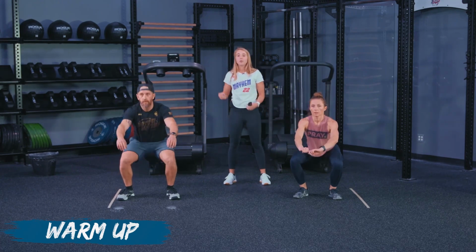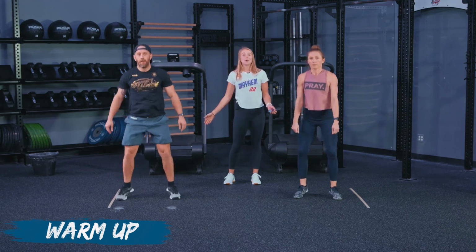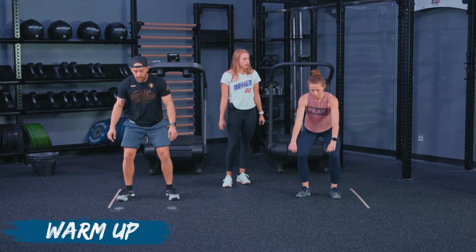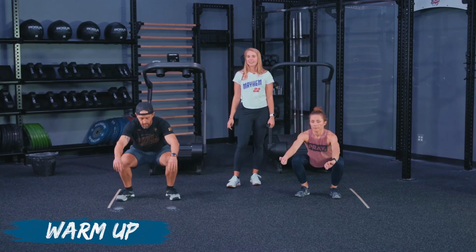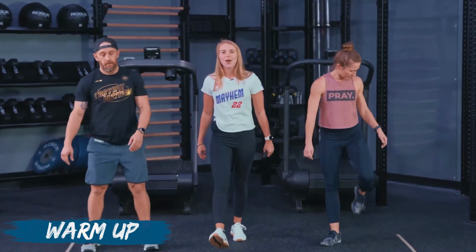If you want to keep that heart rate high, you can give a little bit of a hop or a rise to it just to kind of get you more warm because we're gonna get started in our workout here shortly. We'll finish up with a few more. We got about 9 seconds. Good job, guys. In 3, 2, 1, cool it down. All right, we're gonna get started with this workout here.